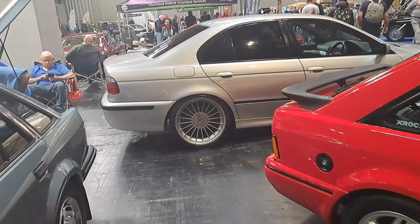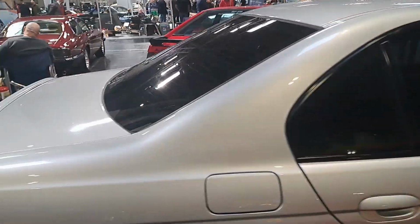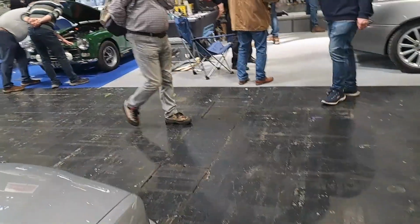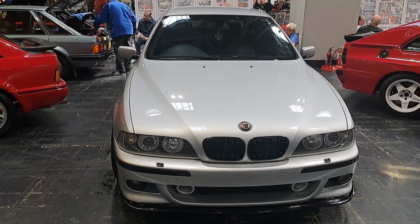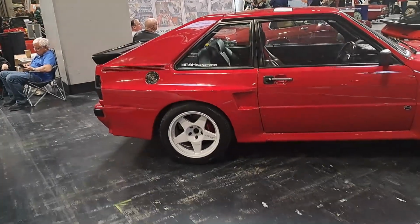And then we've got some BMW Alpina action, I think, going on here. Look at this. Very nice E30, E39. But is this the Alpina version? I imagine it probably is, with the badge on the front, but we've got both Alpina and BMW badges. Someone who knows more about these things will tell me what's going on, I'm sure.